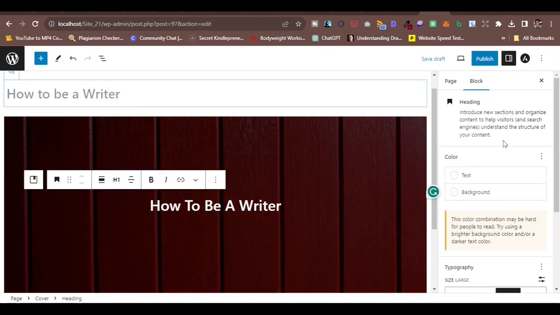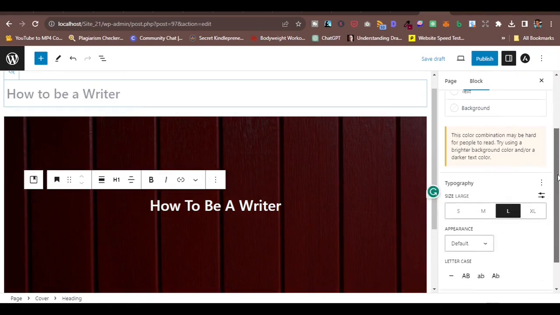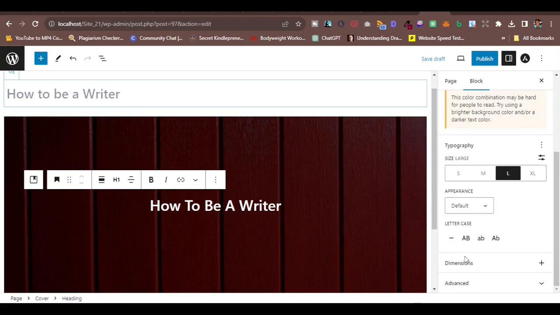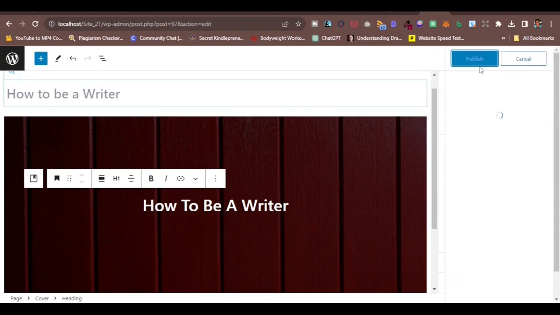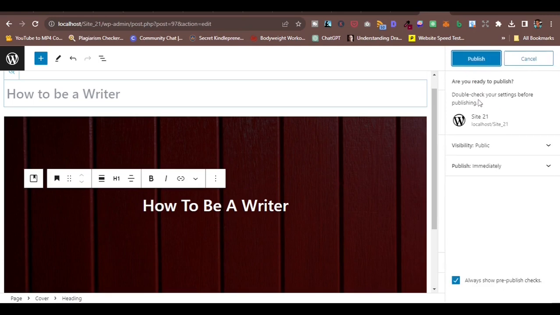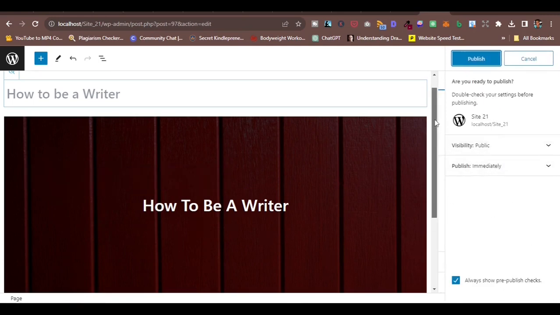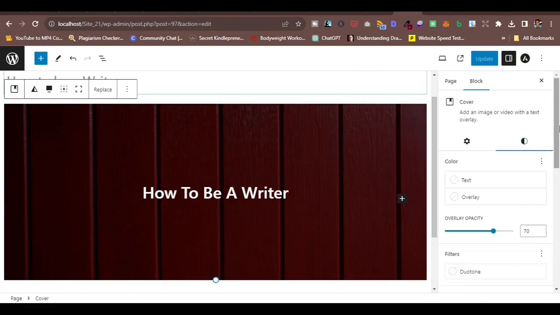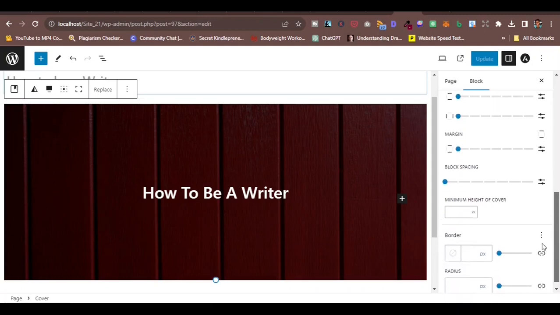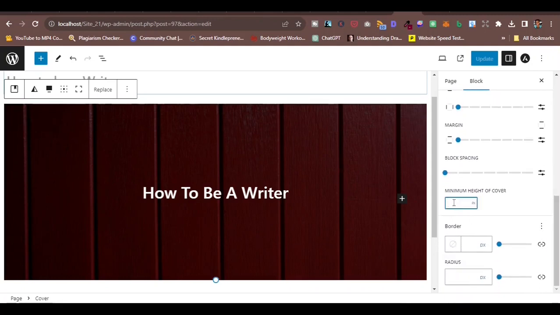I'm going to make this text bigger, the default size. So we'll click here and delete this. Click Publish. Okay, so I'm going to make the height of this cover 500 pixels.